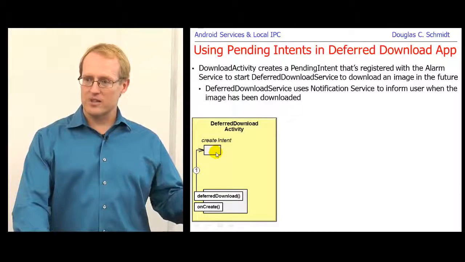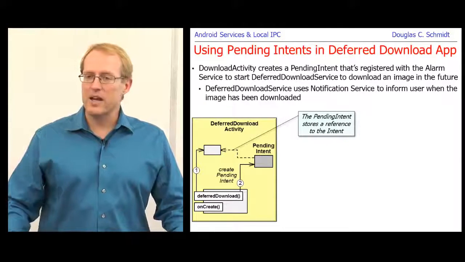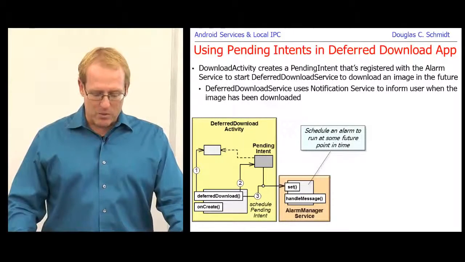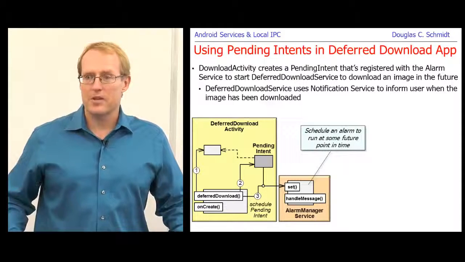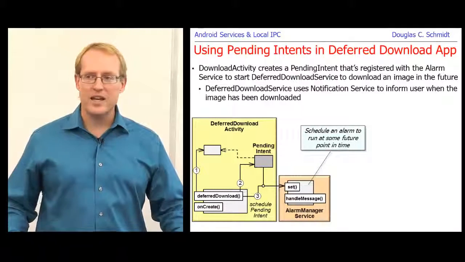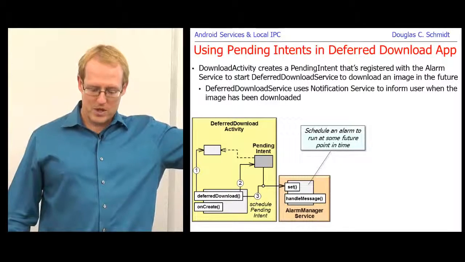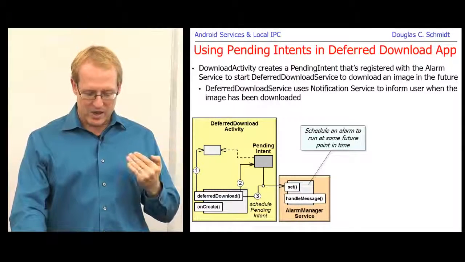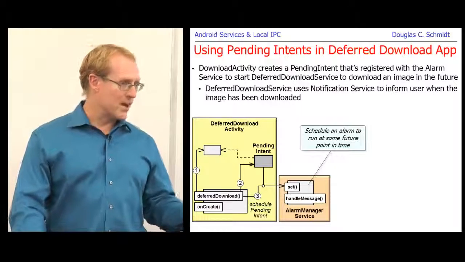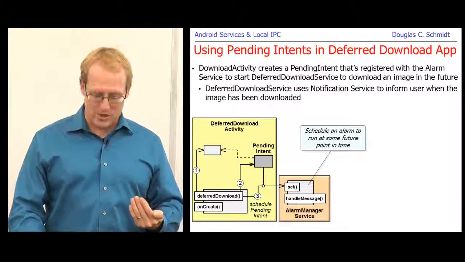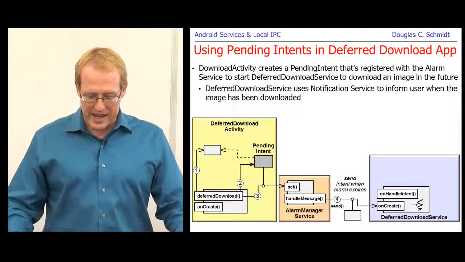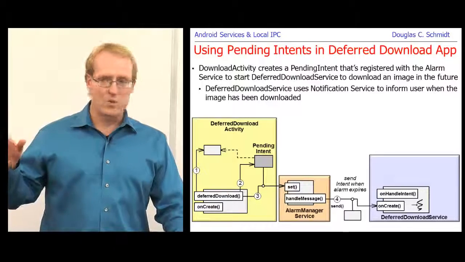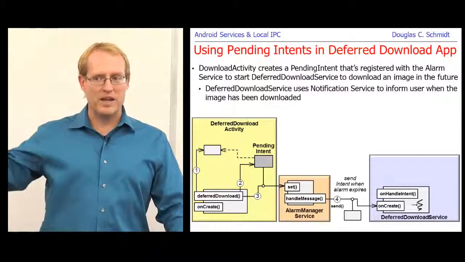So what we're going to do here is start out by creating an intent, which is going to be the intent to start the download service. And then we're going to create a pending intent. And the pending intent stores the intent internal to itself. And then we're going to use the alarm manager service to schedule this pending intent for some future time down the road. So it says, in 3 hours, run this thing. And so that goes in and sets that in the alarm manager service. And then at some point, 3 hours later, when the timer goes off, the alarm manager service wakes up, and then it sends the pending intent. And our pending intent in this case was to start a service. So it was the get service version of pending intent.